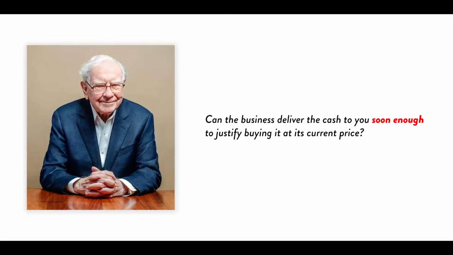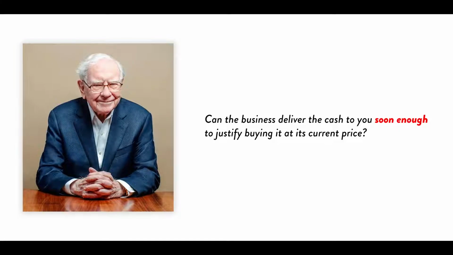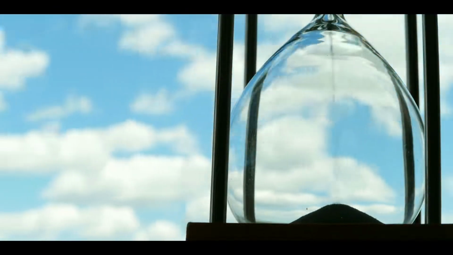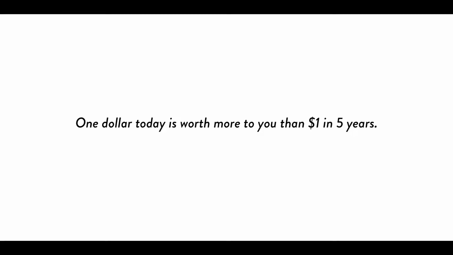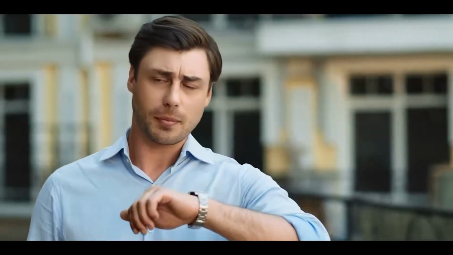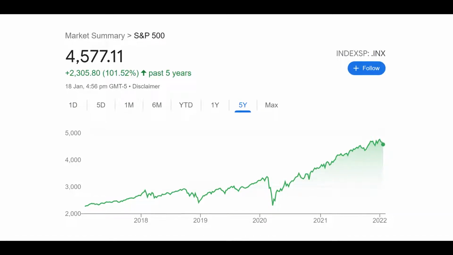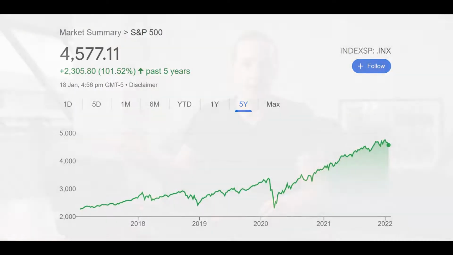Well, remember Buffett said, can the business deliver the cash to you soon enough to justify buying the business at its current price. This time factor is very important. Remember, $1 today is worth more than $1 in 5 years because we don't have to wait 5 years to get it. If we get that dollar now, we could maybe invest it and turn it into, who knows, $2 or $3 by that 5-year mark. So you have to think about the opportunity costs.